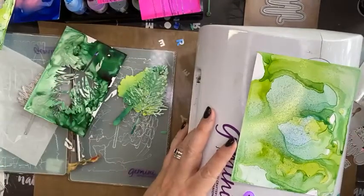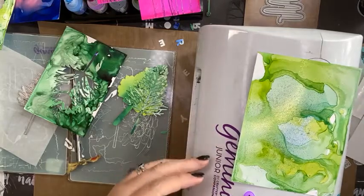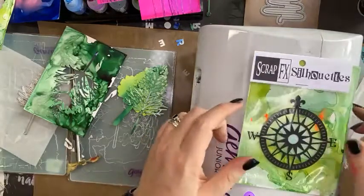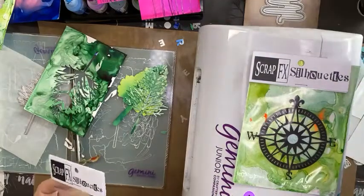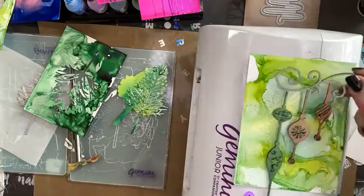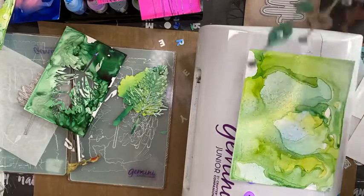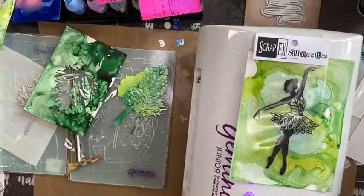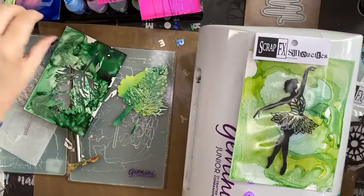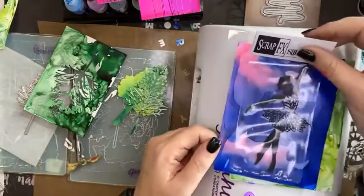All right, so I am not going to talk too much more about alcohol inks. There are some really great things that you can do, and you are only limited by your imagination. So like we said, we've got these chipboard die cuts that you could put on. You can make great cards with them. This one here is currently my favorite.